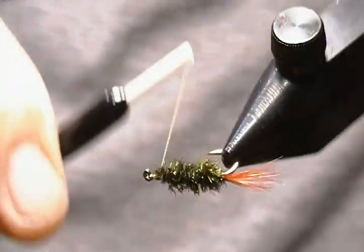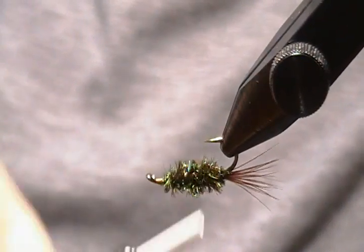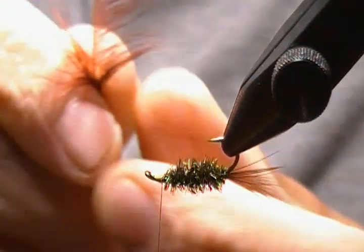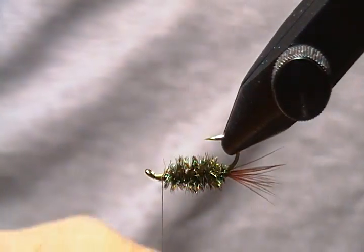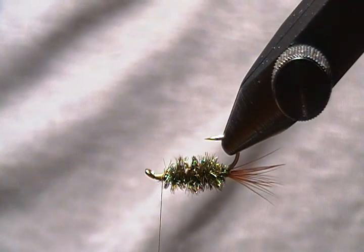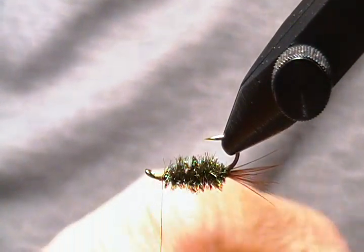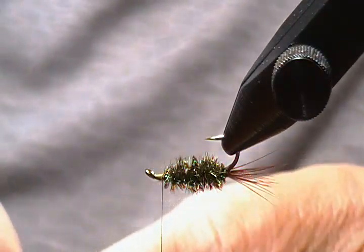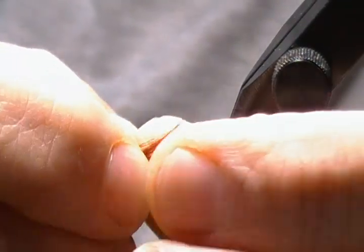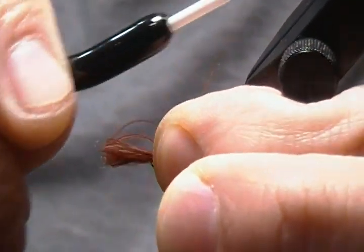Next, it has a throat, which is the same as the tail, some more brown hackle fibers. So whatever you use for your tail, just use the same for the throat. I'm going to just pull off some more off my hen hackle here. And I like to use just a tad bit more than the tail, or about the same, doesn't really matter. Just want a good, half decent little throat on the fly. And you only want those fibers to come back to about the hook point or halfway on the body.